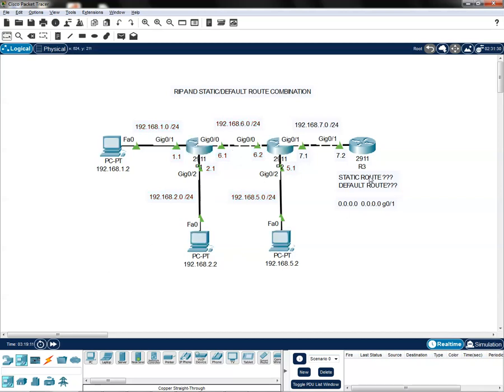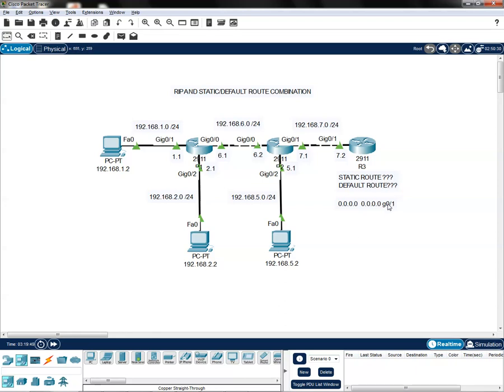This network is under RIP. However, on this part, on this network, the 7.0/24 and this router, RIP is not enabled, because what I want to do here is use a static route instead on this router. For us to set up the static route, we know that this router knows about this network, but it doesn't know about this network, this network, this network, and this network. So let's create a static route then.